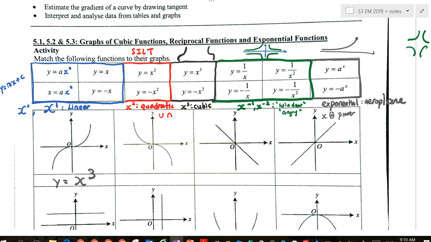Then what about this? Y equals to negative x cubed. Done. Like this. Exam, this is 2 mark. 1 mark, 1 mark. This one is known as what graph? Linear. Confirm is the blue one. So, this is what we do. Y equals to x. Y equals to minus x. Oh, sorry.